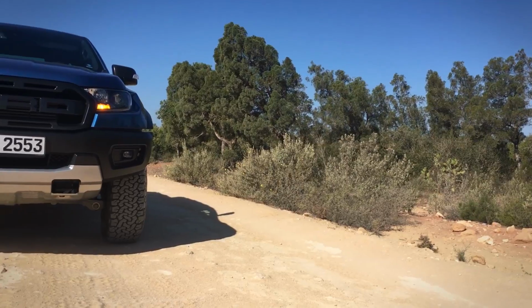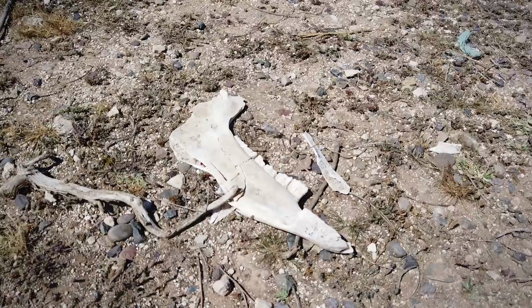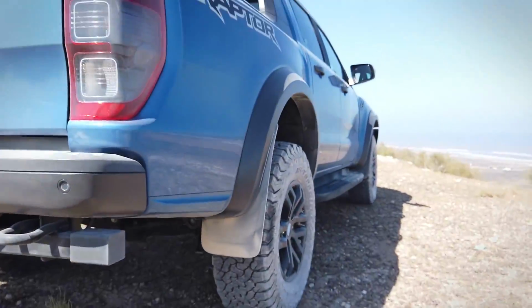The car's frame has been reinforced to handle much more overload. Much more? What exactly is much more? That's 1 more G. So the whole chassis and the frame have been reinforced. They will not fit to a regular Ranger, just like the regular Ranger's frame will not fit to the Raptor body. This 1 additional G is like driving over a Volkswagen Golf. So now you can drive over 2 of them.